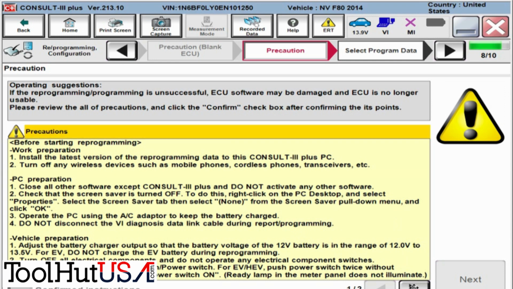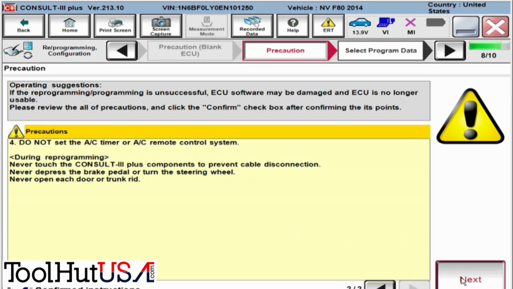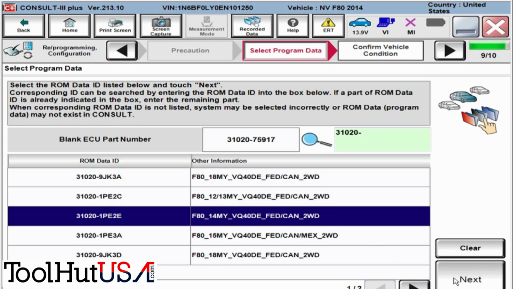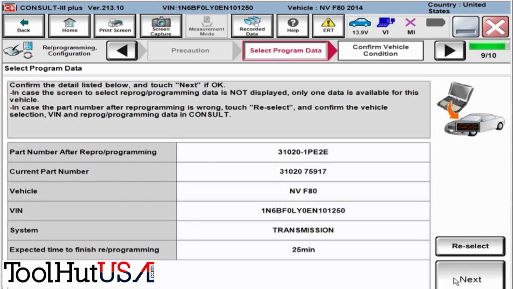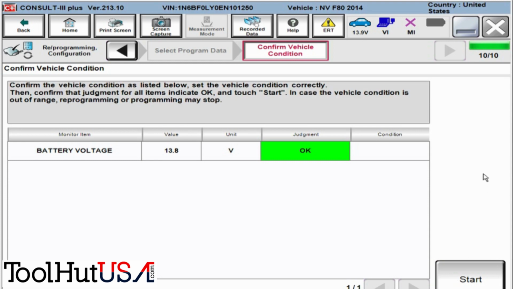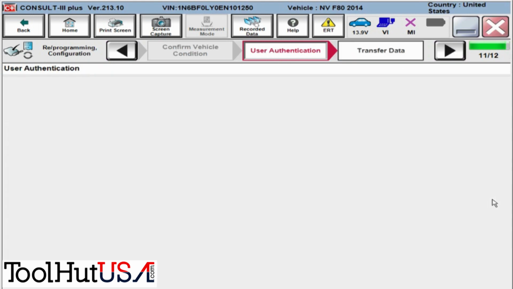We'll let you click next until you get to the second page. Here it asks us for what we're doing, but you can see that the 14 model year is the one we're doing. It says it's going to take 25 minutes. Don't worry, I speed it up so you don't have to watch the paint dry for 25 minutes. I don't think it really took that long, but it's pretty close.